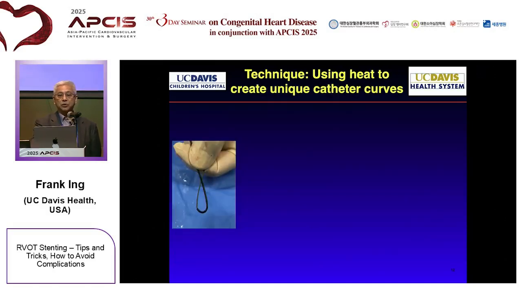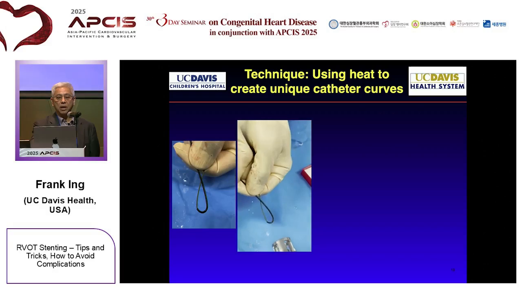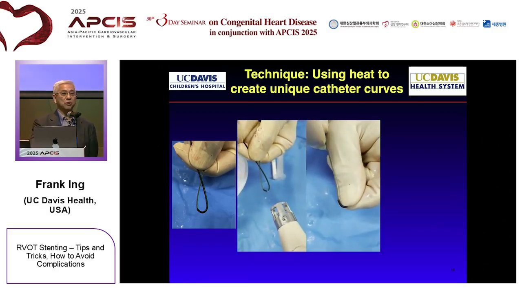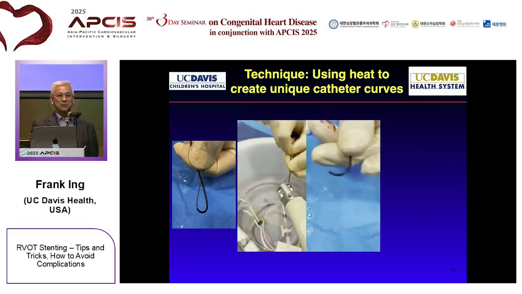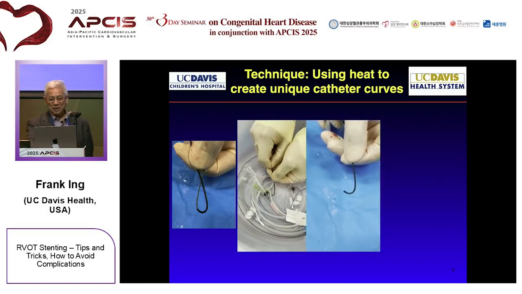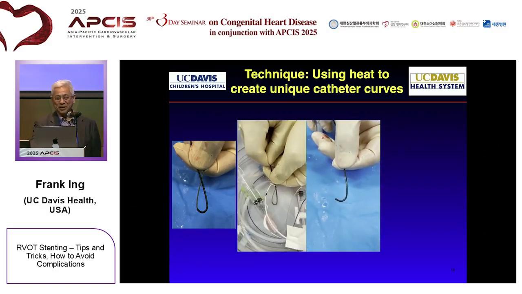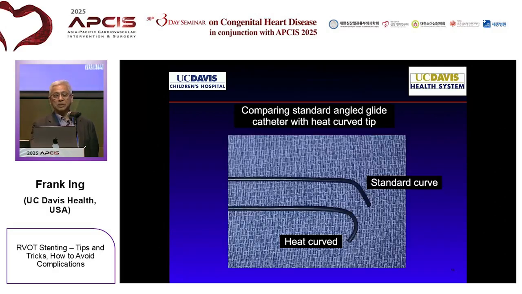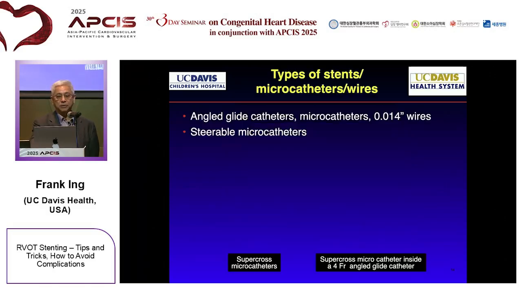You can also use this other technique. This is an Angle Glide catheter. It's a hydrophilic catheter. When I put a curve there with a wire, I heat it up with a heat gun, like that, and then as soon as your finger starts to burn, you stick it in the water. So this is usually a fellow's job, but sometimes I give them a break. So therefore, you cool it down, and then this is what it looks like afterwards. You just see the standard curve versus the heat curve, and this can be very helpful in getting the right angles.